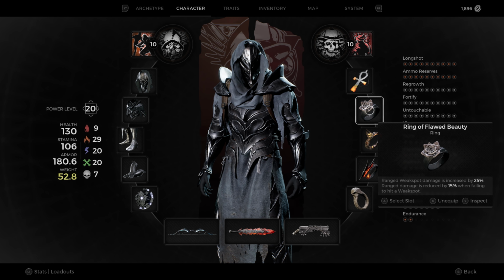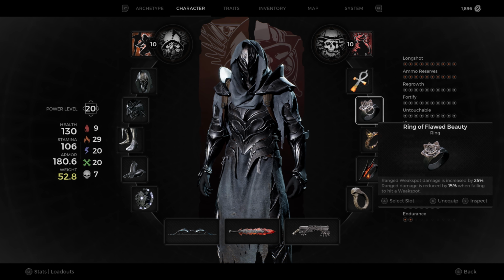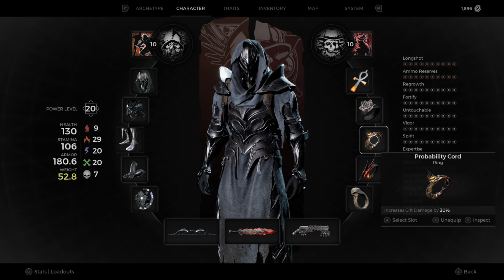The first ring we have equipped is the Ring of Flawed Beauty, for its ranged weak spot damage increase by 25%. The second ring is the Probability Cord. It increases our critical damage by a static 30%. Solid choice for any one-hit-or-quitter build.